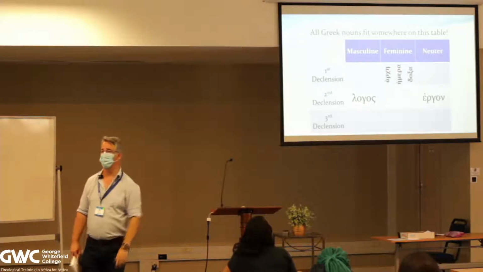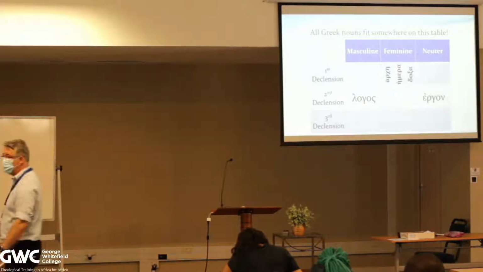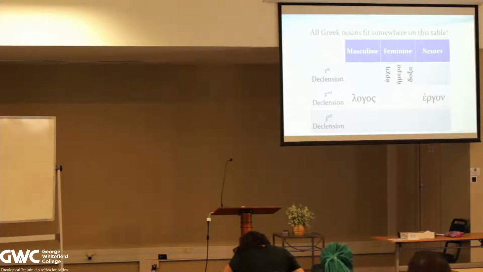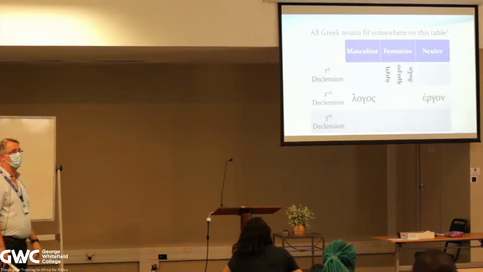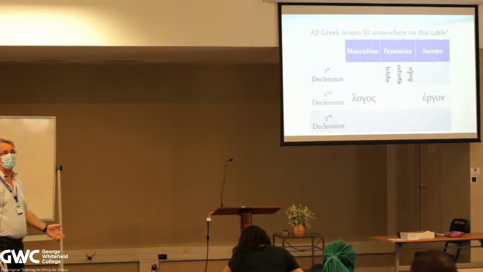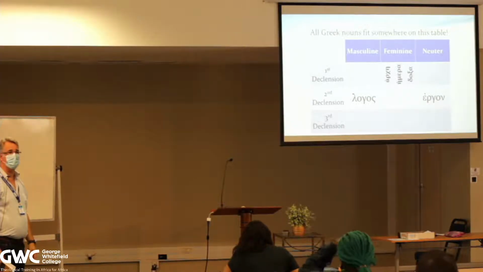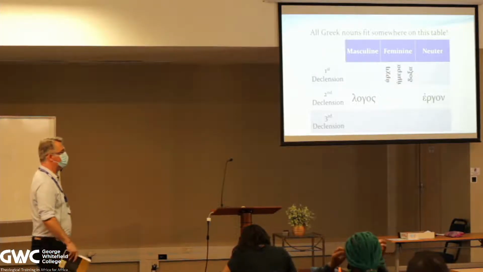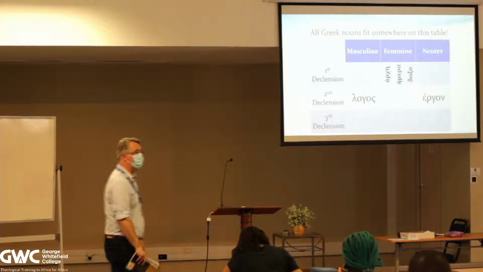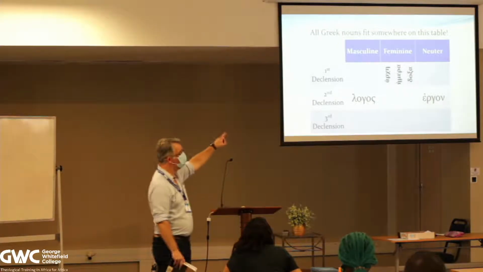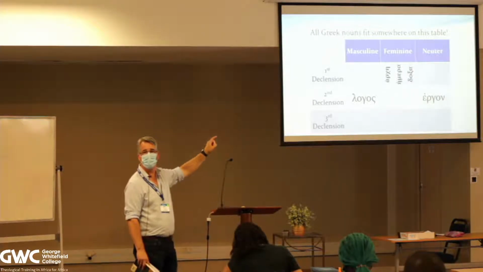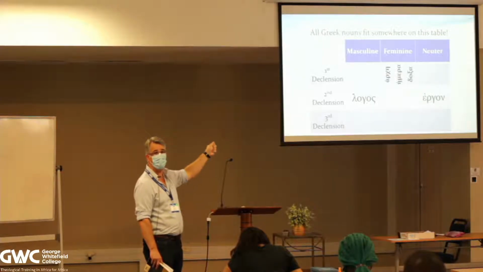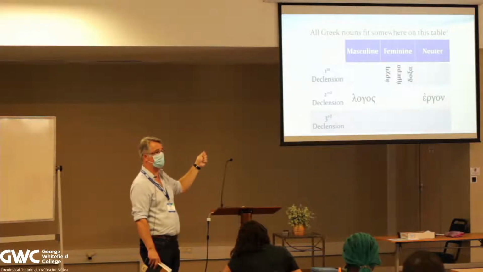And you don't just need to know that thalassa means sea, and it belongs in that doxa box on our first declension feminine nouns, for example, right? You with me? Because every Greek noun fits somewhere on that table, and you don't just need to know the meaning of the word, you need to know where it belongs, what group it belongs to. You need to be able to place it on this table. What box should it be in?